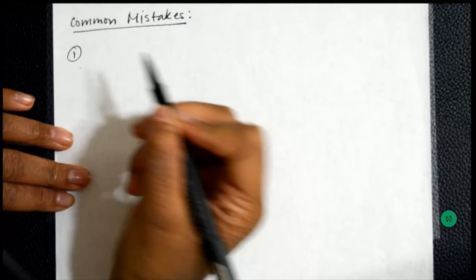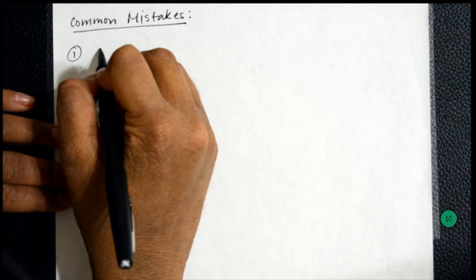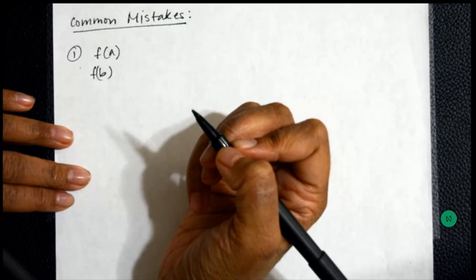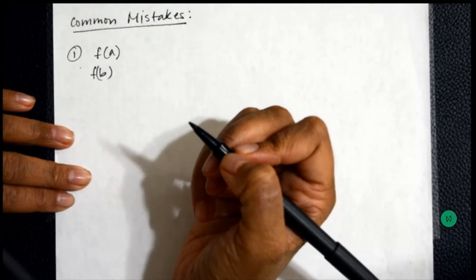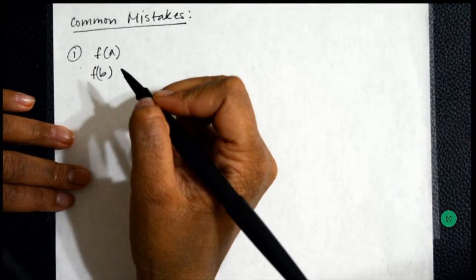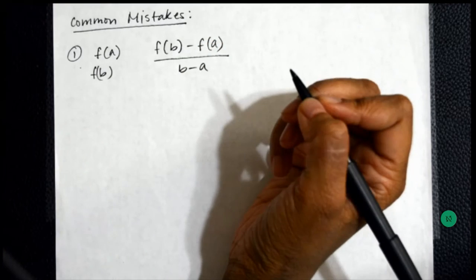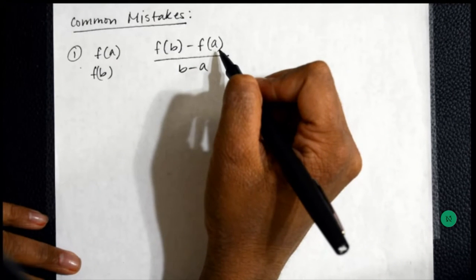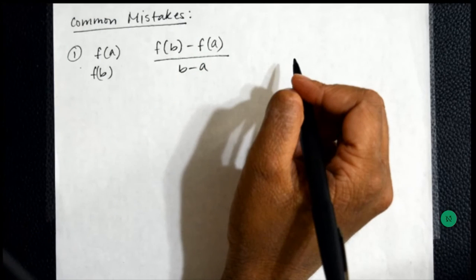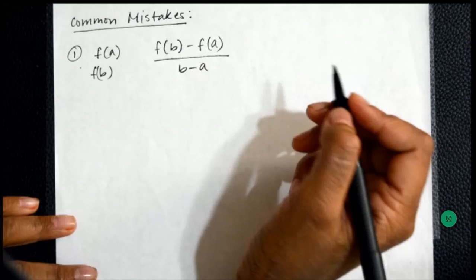So one of the mistakes that people often make is when we're solving for f of a and f of b, people tend to plug the value into the derivative of f of x instead of the original function. So when we need to find values to plug into these, we have to plug the endpoints of the interval into the original function instead of the derivative. So that's one of the mistakes that people tend to make.